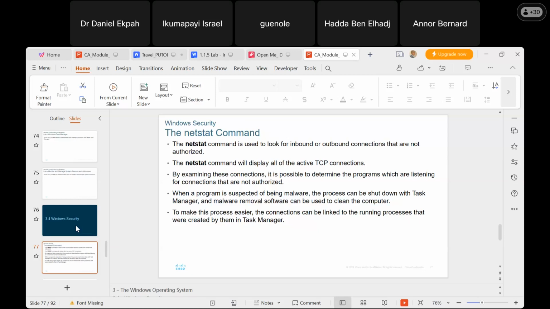I want to believe every one of us knows how to get there. Once you use Control-Alt-Delete, your task manager is activated, and then you can go straight to the processes and see. Sometimes you see some of those programs that are malware. They tend to take a lot of your CPU utilization.